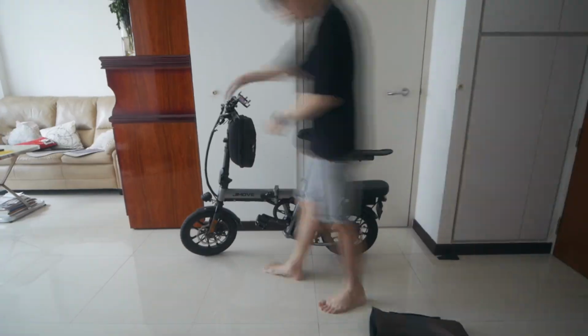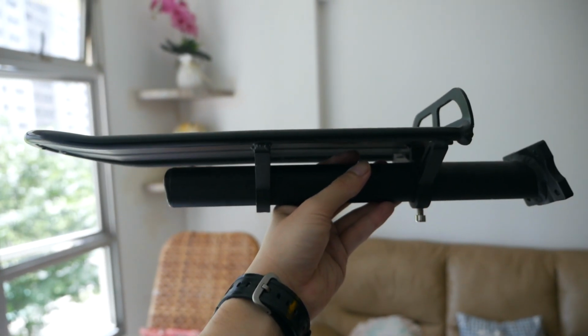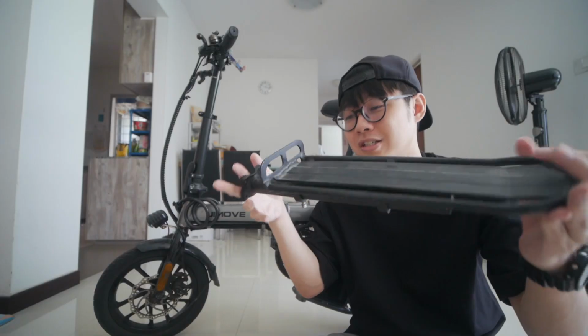As usual, we have dismantled most of the things. This is going to be a very simple setup. There will only be 3 setups for you to do. So the first one is the rear rack, a very simplified one that comes without legs or whatsoever. Very easy to install, I'll show you guys later.